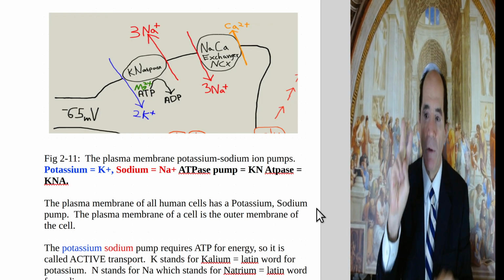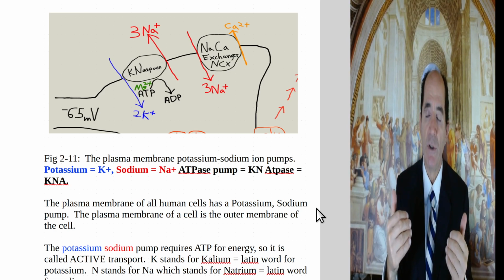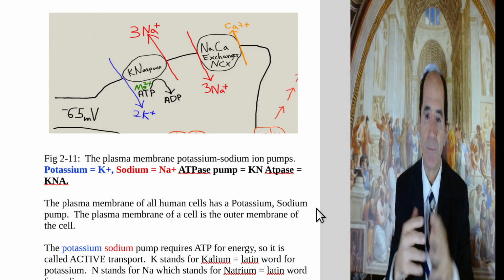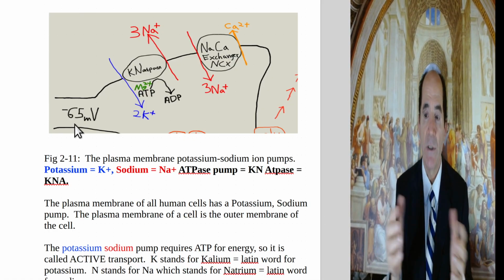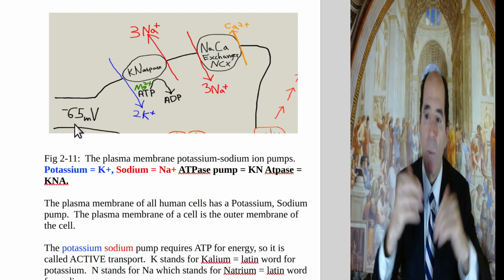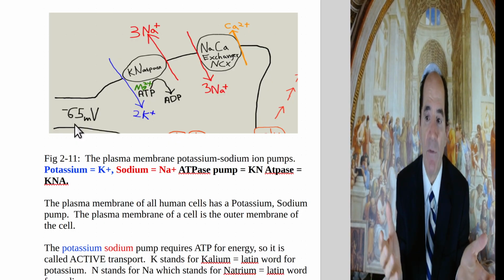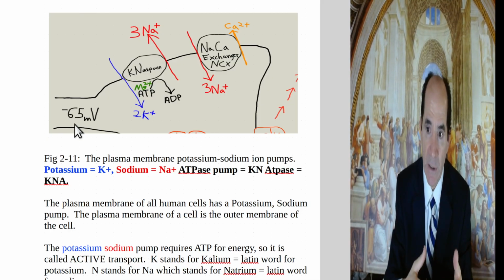Sodium wants to come into the cell for 2 reasons. Number one, it wants to equalize its concentration gradient. It's 10 times higher outside the cell. Number two, the inner surface of the cell has a negative charge in it, negative 65 millivolts, because you've been pumping out positive current. And for that reason, sodium, which itself has a 1 plus positive charge, wants to head towards the negative charge of the inside of the cell.